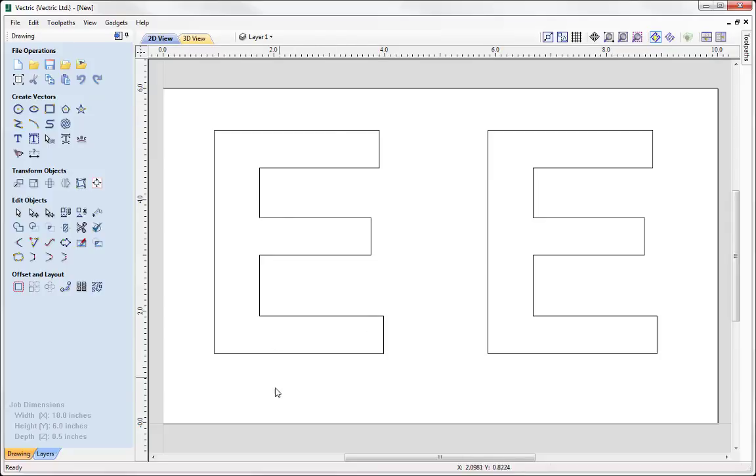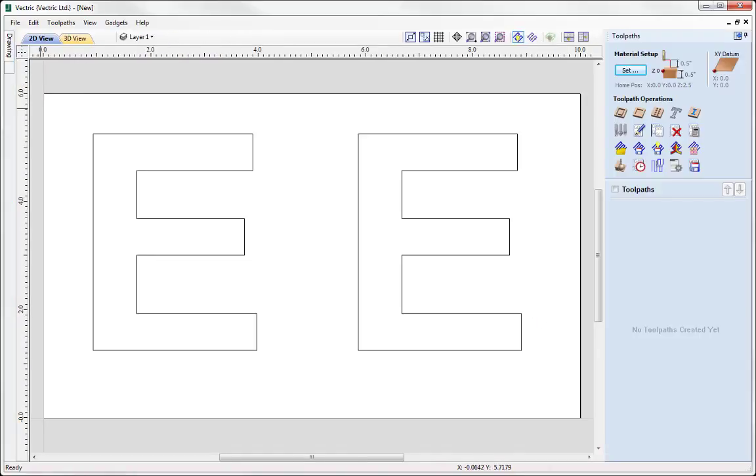For this letter E, I want to cut it completely out of my material. And for the letter E on the right hand side, I'd like to create a pocket so that our E cutout can slot into the pocket E. Now before we go into the Auto-Inlay tool, I just want to show you the problem that we have if we just used a standard profile to cut the letter out and a standard pocketing toolpath to create the actual female insert. So let's switch over to the Toolpaths tab.